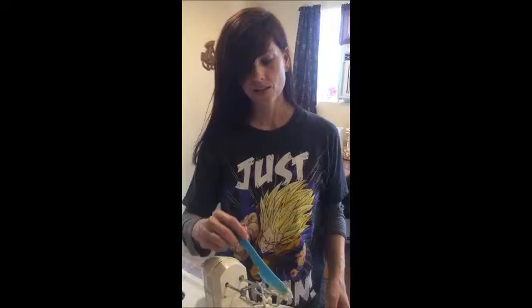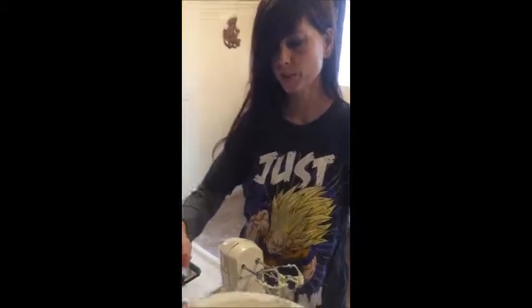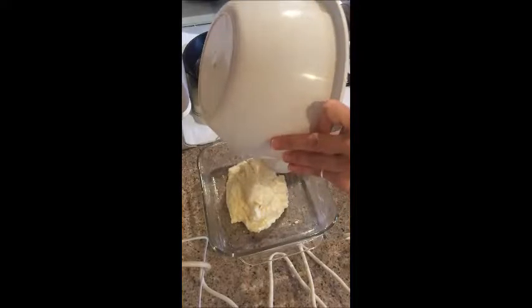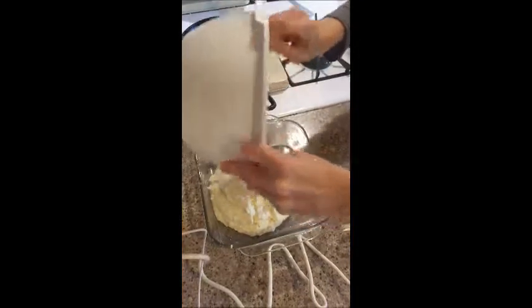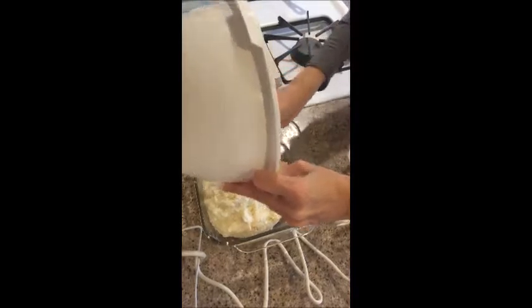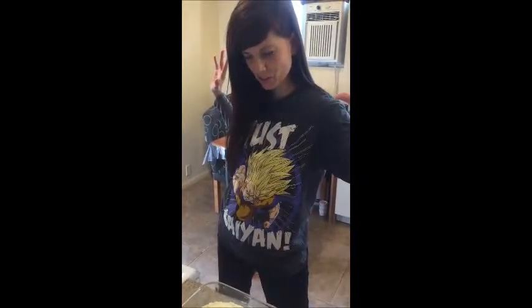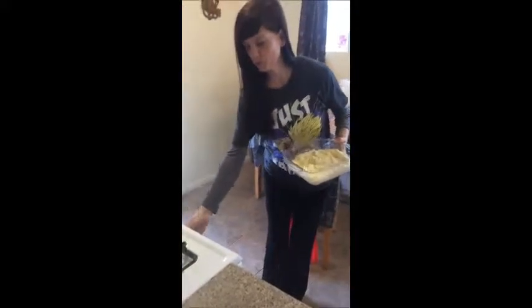All right, that is mixed, and now it's ready to pour into our dish. I'm going to use this plastic knife, but whatever you have or feel comfortable with. A spatula is nice if you happen to have one of those. But mine are all broken or dilapidated. So we'll pour it in here, and then we'll just kind of even it out a little bit. They're ready to go in. All right. So we're just gonna put these in.